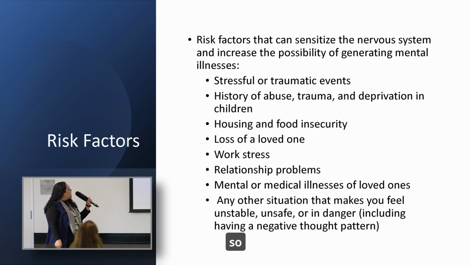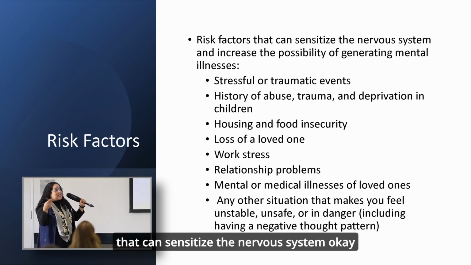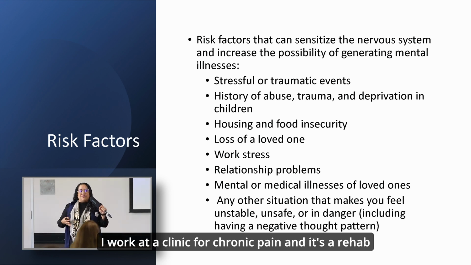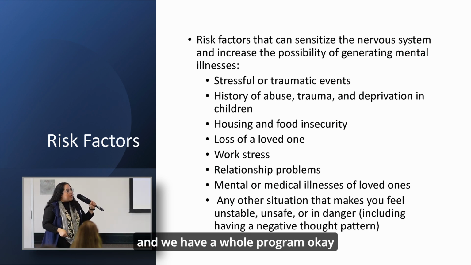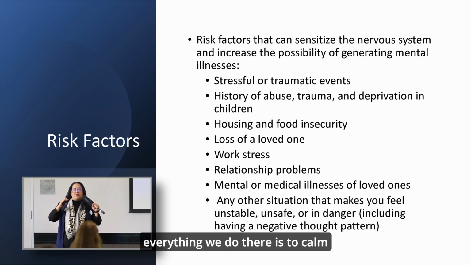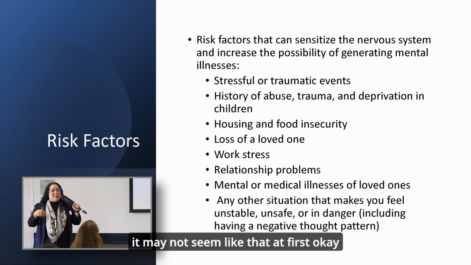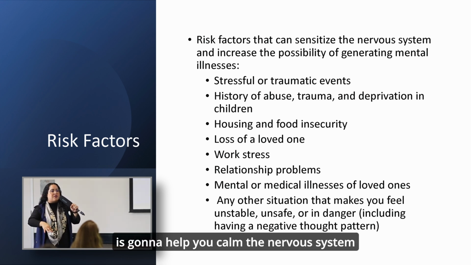So, let's talk about some risk factors that can sensitize the nervous system. I work at a rehabilitation clinic for chronic pain and brain injuries. And we have a whole program, an intensive outpatient program. Everything we do there is to calm down the nervous system. It may not seem like that at first, but the anti-inflammatory diet is going to help you calm the nervous system.